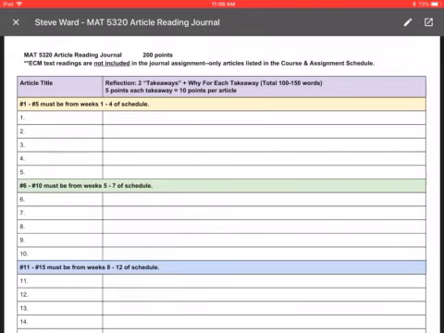The rules work like this: for numbers 1 through 5 on the journal, the articles you choose must be from weeks 1 through 4 of the schedule. If you go back and look at weeks 1 through 4, there are more than 5 articles to choose from, so we won't all be reading the exact same articles all the way through. We may have some conversations. I may say, hey, everyone, please make sure you choose this article from this section. I do want everyone to read the very first one in week 1, the do's and don'ts, because I just think it will be something that you'll really take a lot away from.